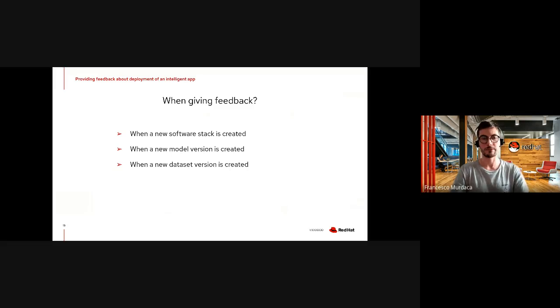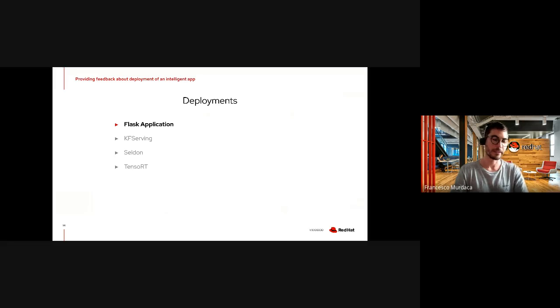Then you want to see, is this going to behave better or worse? And is this type of deployment still the best, or do you need another type of deployment? Maybe at some point there is a limit where now I need to use GPU. So these kinds of things can be obtained in advance. And also when there is a data set, this is another example. Deployments. As we said, there are different types of deployments.